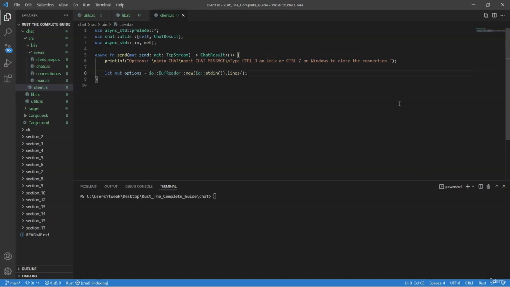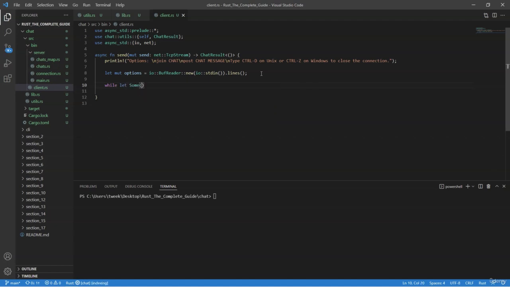Since it is processed line by line, we can start setting up logic to parse each line and match it on a value in our client enum. We will want our logic to send the value to the server if it successfully matches. Otherwise, we want it to generate an error and continue in a loop waiting for the next command. So let's start working on that logic.